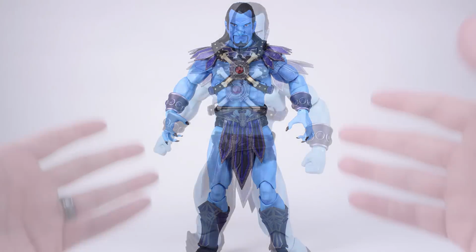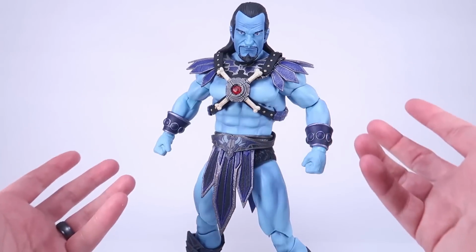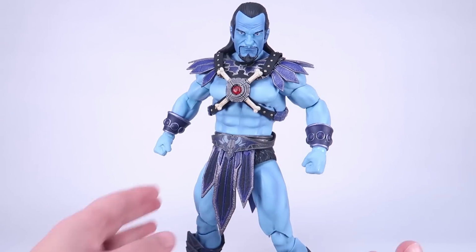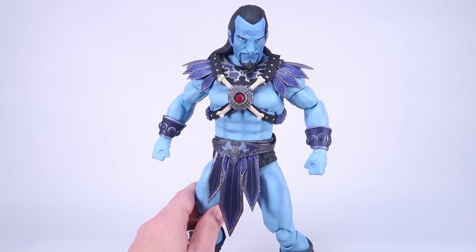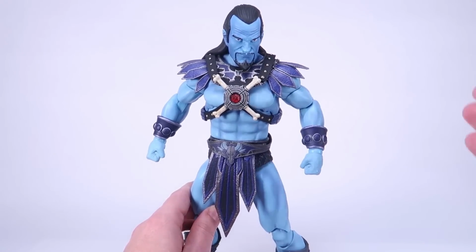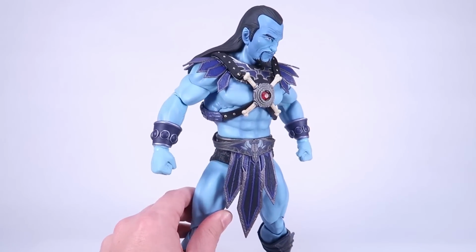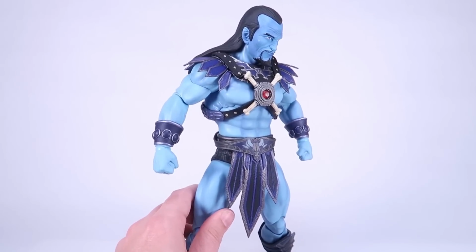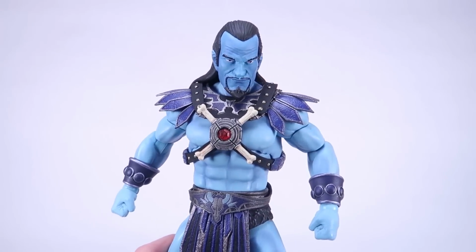So these are supposed to be a little bit more well-proportioned, with actual human-like proportions. And obviously he's still really buff, but he looks really tall and really lean. But you know what? Keldor comes from the 2003 series, and the redesigns in that series were a little bit more lean, so I do feel like it works really well. So let's go ahead and talk about that Keldor head there.